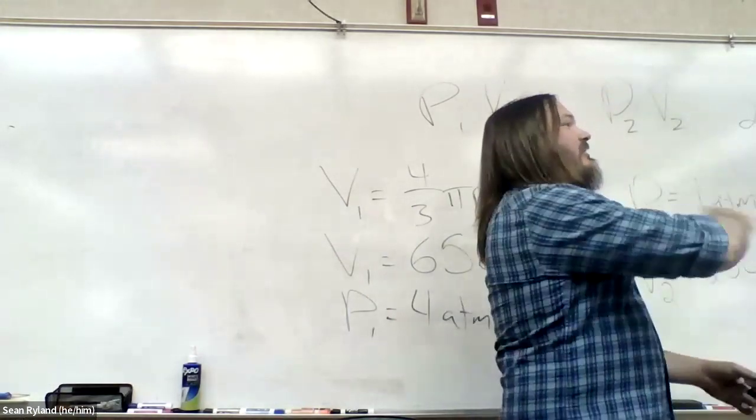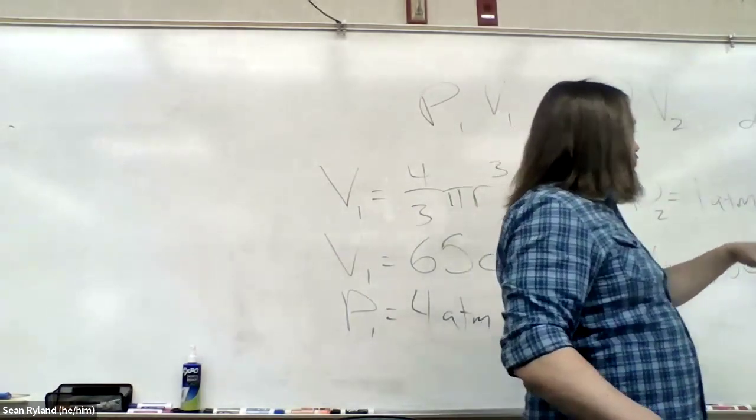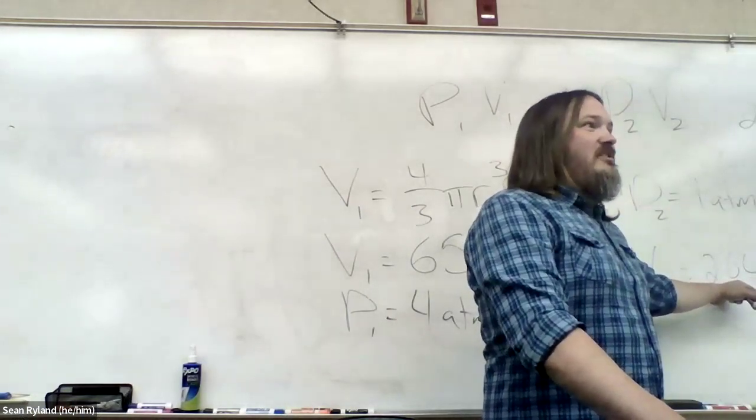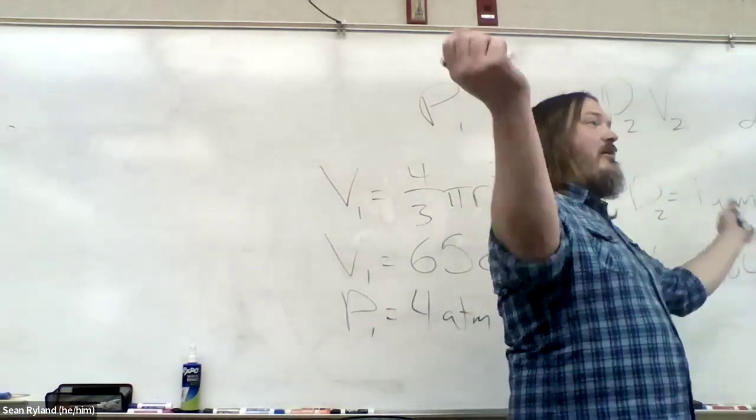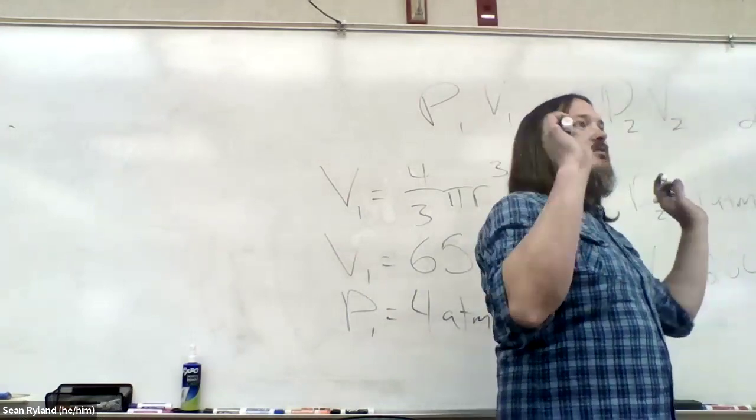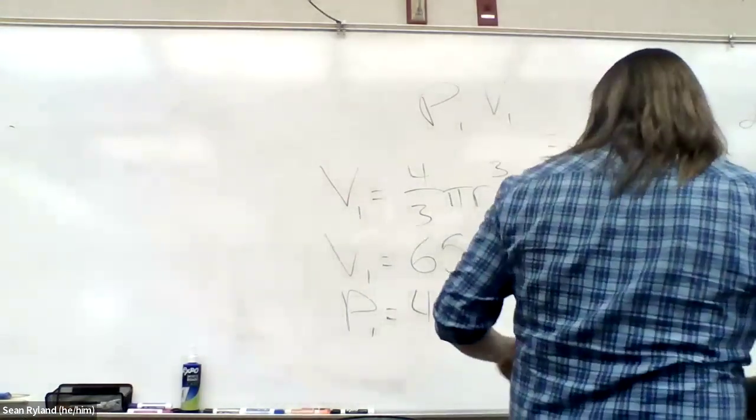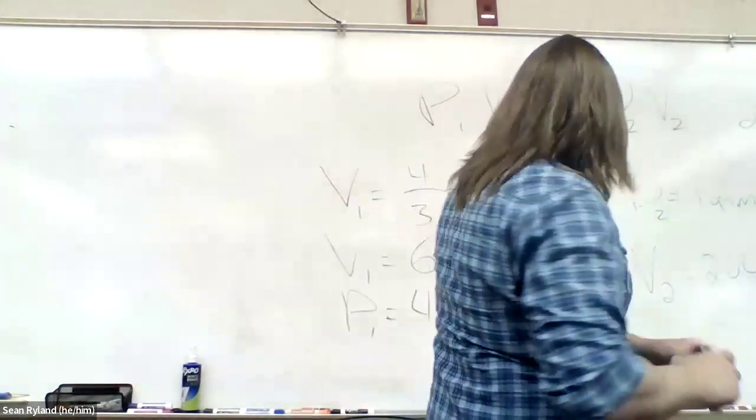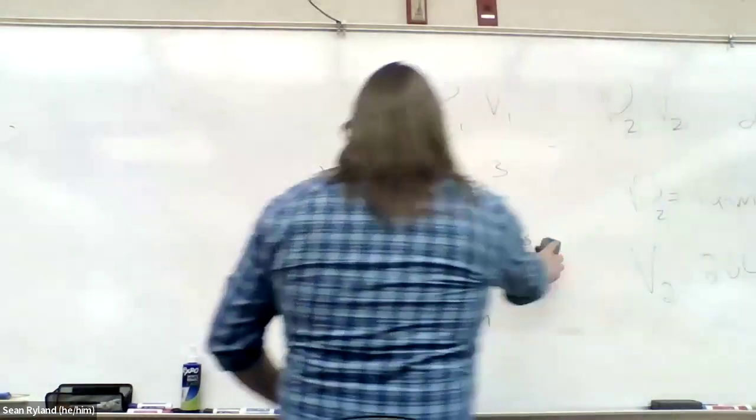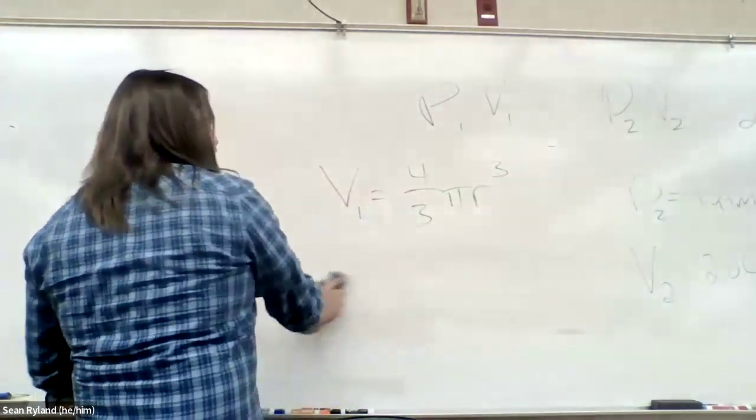Because how thick is that ring bubble going to be by the time it reaches the top? Turns out it's pretty skinny. And you wind up with a really, really, it's still going to be the same total volume, 260 cubic centimeters inside that ring bubble, just spread out over a much larger area.